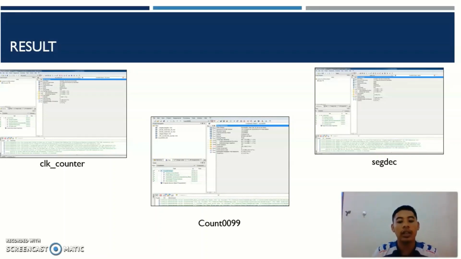Finally, count 0099 needs to be designed before we program and upload it into the DE2-115 board. We also need to assign the pins by referring to the lab manual. We can look at this count 0099, also no error, and if there is no error, we can just upload it to the board.